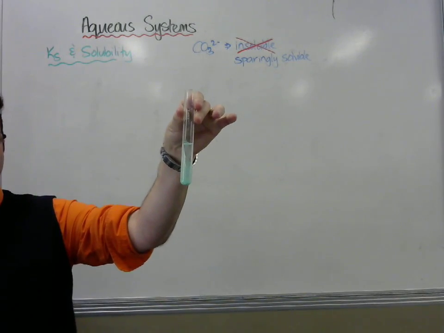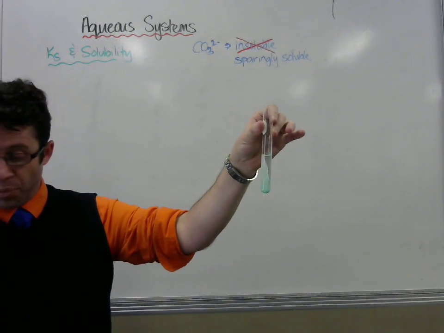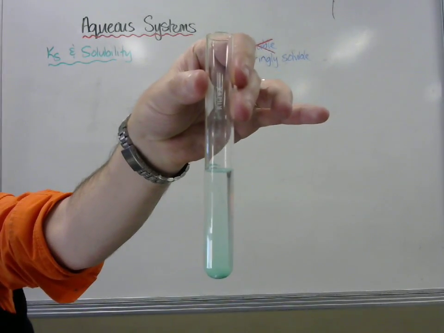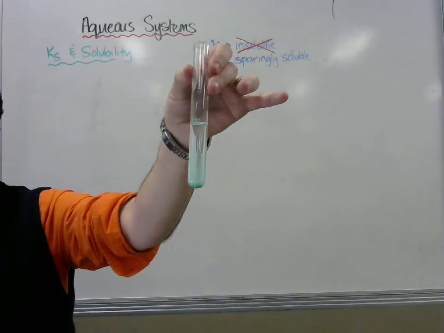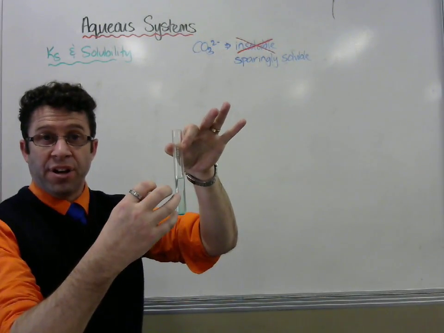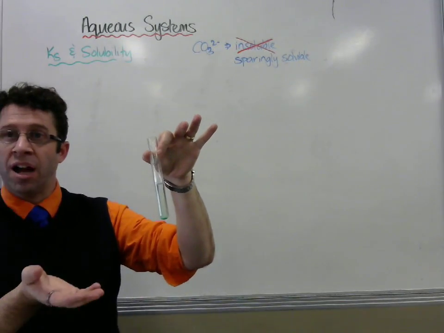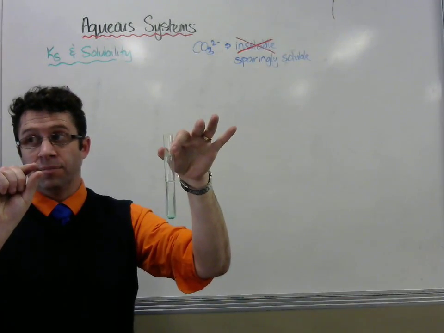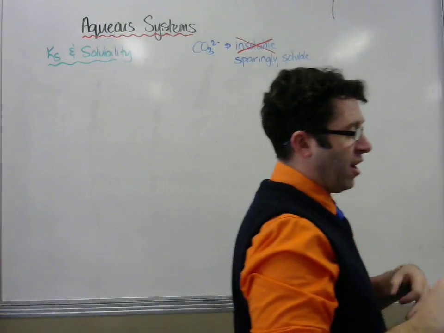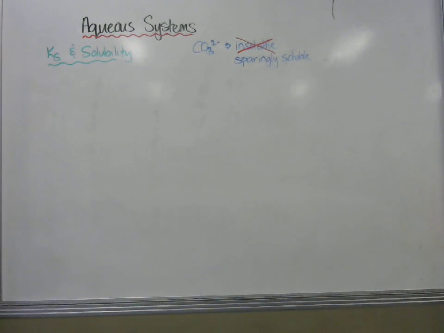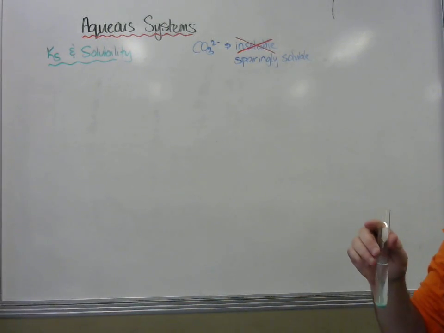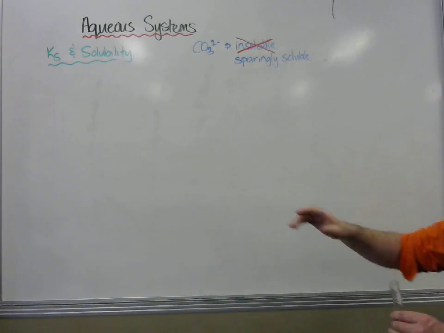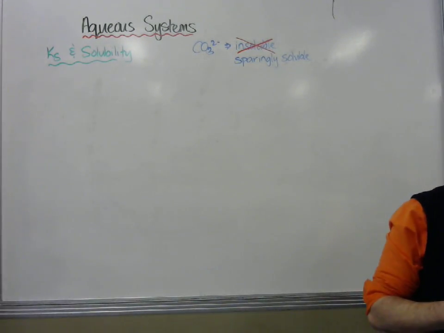It just sinks to the bottom, and if I leave it long enough it will settle out, and there'll probably be no observable colour to this solution. Okay, so even as I put it close, that's not turning green, which is why I called it insoluble. However, if I could zoom in enough, I would find that the concentration of carbonate ions has increased, and so has the copper 2+ ion concentration, just a little. Because I've done this mathematically, I actually know that it's gone up by about 1.2 times 10 to the negative 5 moles per litre. And that's because I know the solubility of this, even though we called it insoluble in previous years.